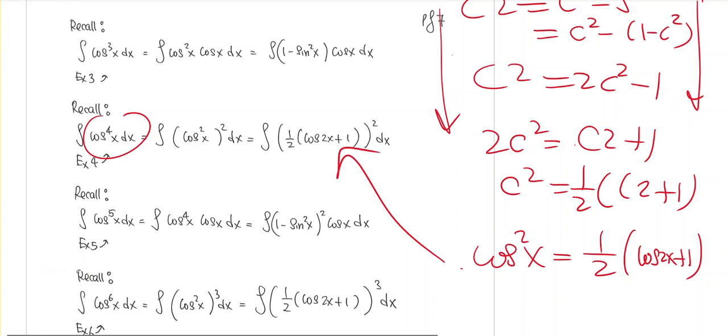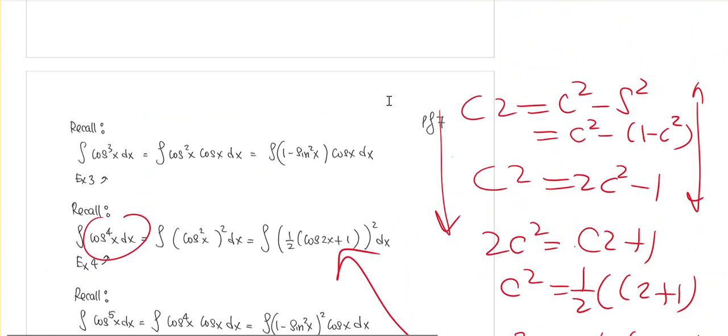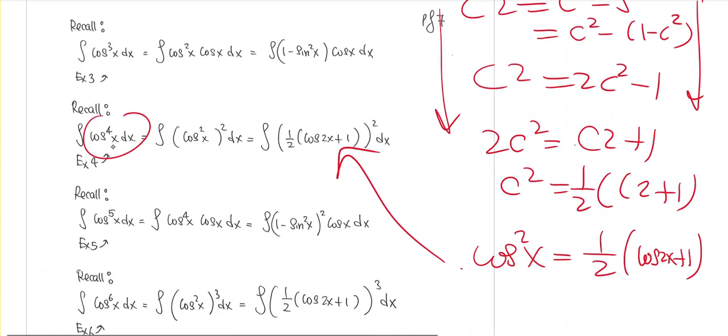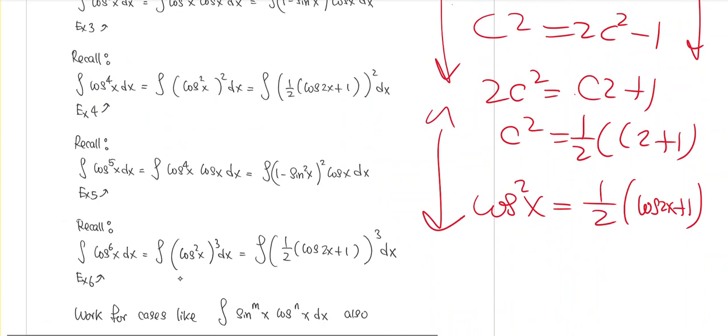So you just have to have an impression of how this works. Either you take one of the cosines out, or you use the double angle formula. Which one is it? Is it for even, or is it for odd? If you don't remember, just give it a try, and you should be able to see which one will give you a headache and which one will work, and you go from there. So there's not going to be a lot of problems.